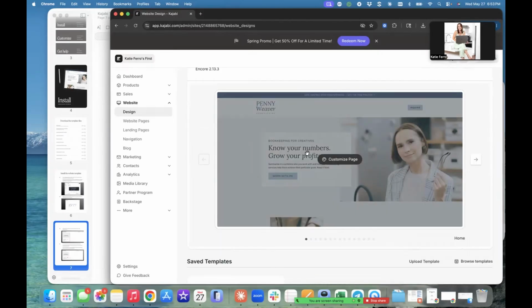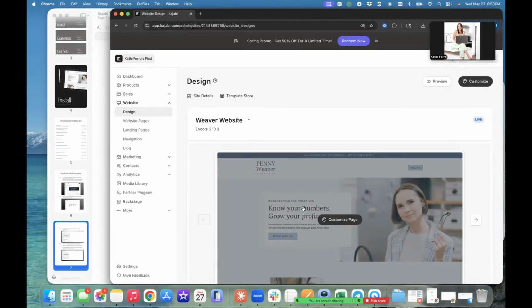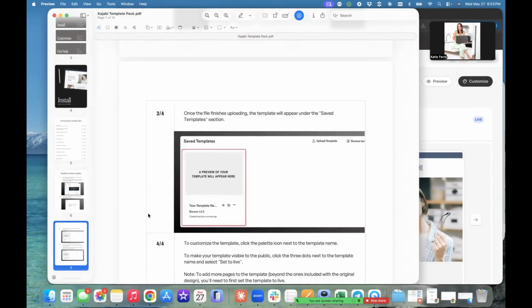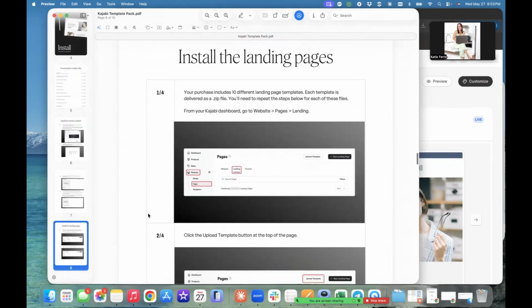And now that you're in here, this is your first web page. In the next video, I'm going to show you exactly how you customize this. For now, I'm going to load all of our landing pages in. I'm going to continue down and read through installing the landing pages. It tells me these are the instructions for the landing pages, and I need to continue and do this one by one. The method that I'm going to show you is uploading all 10 of the landing pages and setting them to draft until I'm ready to use them or edit them and get them live.